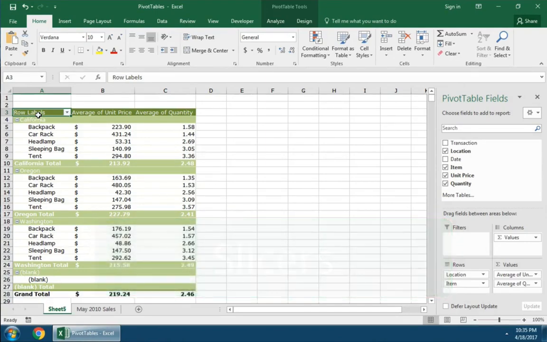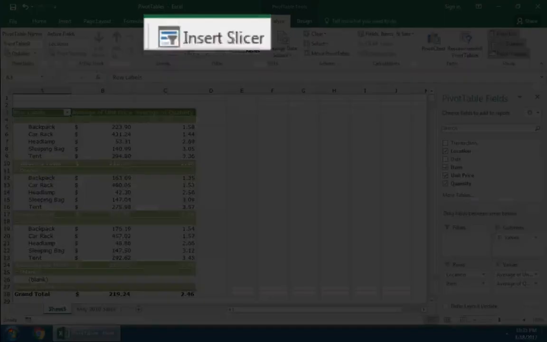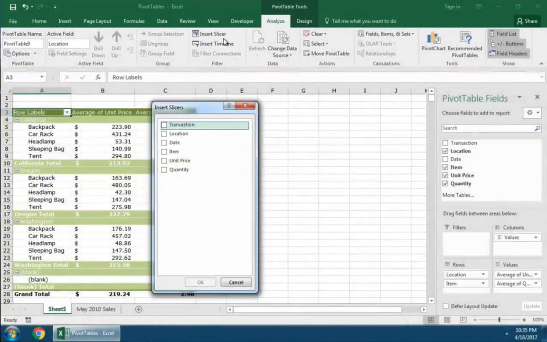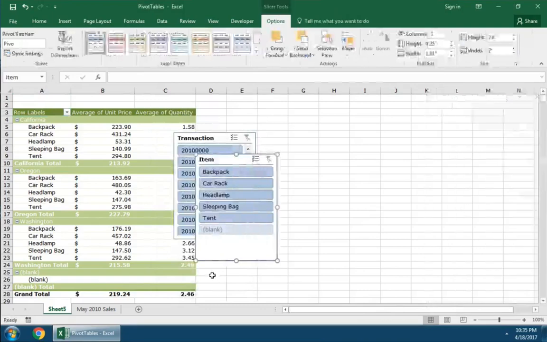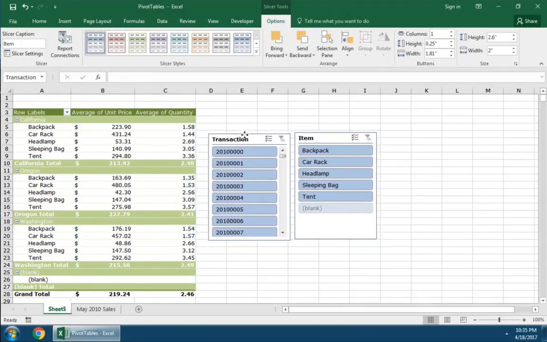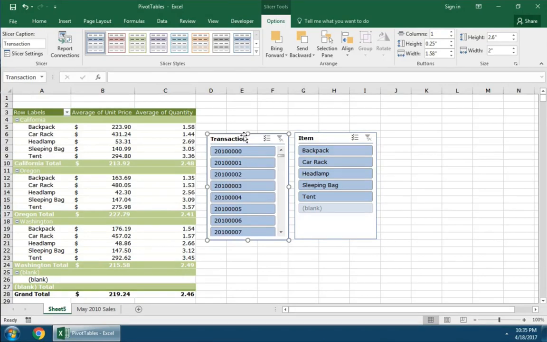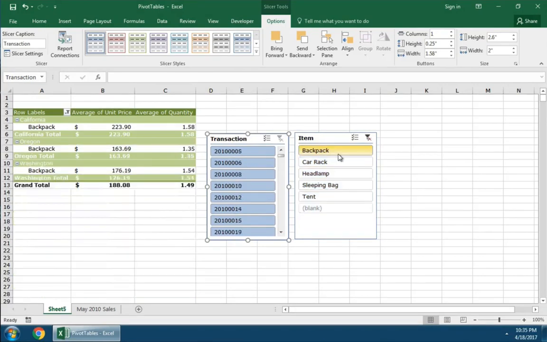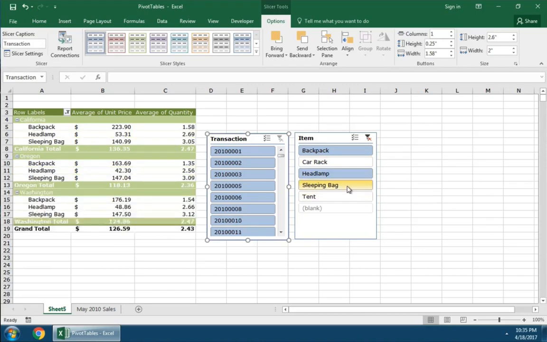With my pivot table already selected, I'll go to Analyze, Insert Slicer. I'll check the boxes for the fields that I want to insert slicers for and press OK. Now I've got these slicer windows inserted into my spreadsheet. These are point and click ways of filtering what's inside of the pivot table. As I click on one of these options, my pivot table is reduced to the selection. Clicking on one of these fields really narrows down what's inside of the pivot table. I can hold Control on my keyboard and add to the selection and select multiple items inside of the slicer.